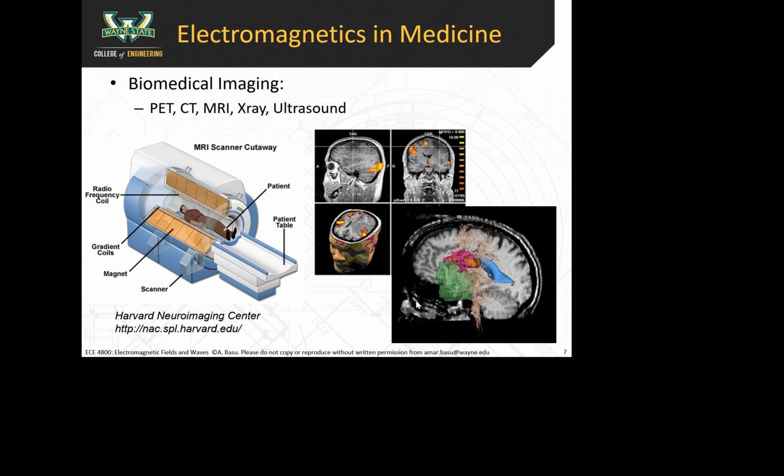Magnetic resonance imaging uses electromagnetic fields and their interactions with contrast agents that you can put into the brain to actually develop three-dimensional images of the brain, and the areas that are getting more blood flow actually light up. It's really a revolutionary technique to study the brain. And then, of course, many of you have had regular MRIs before to look at bones or certain organs, diagnostics, and things like that.